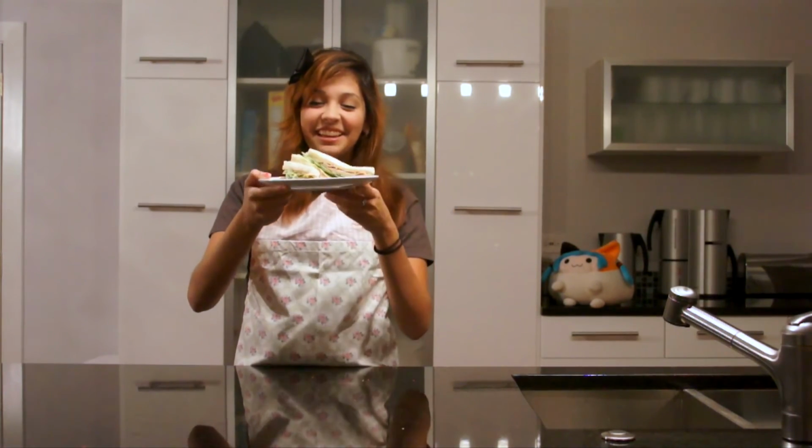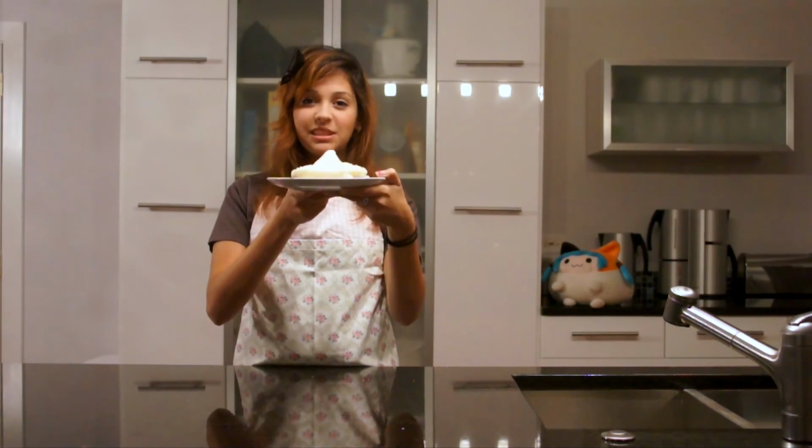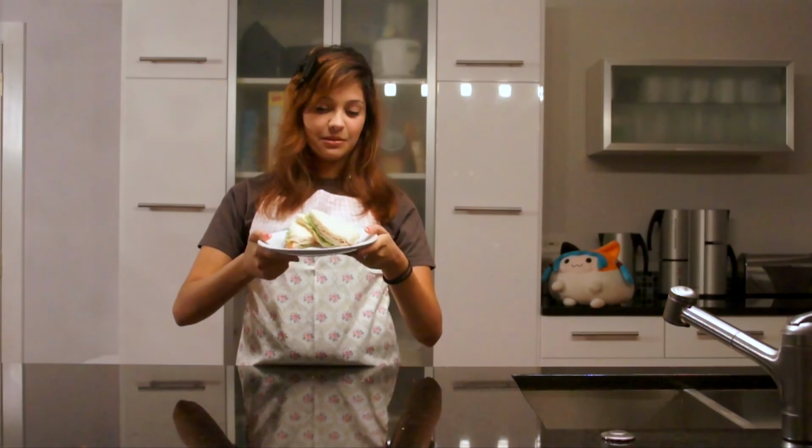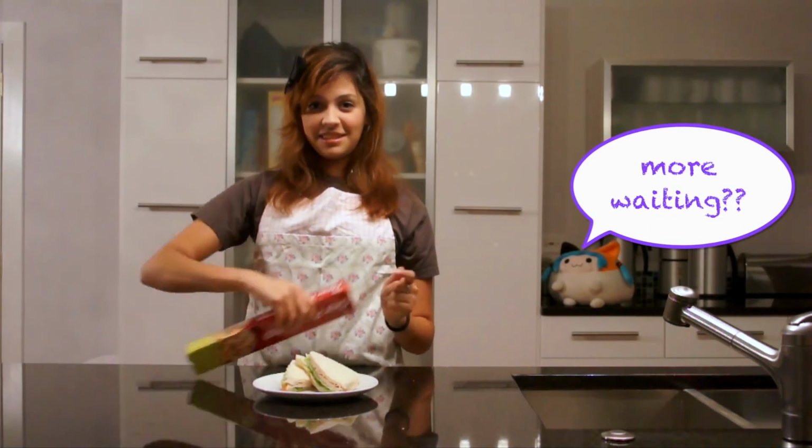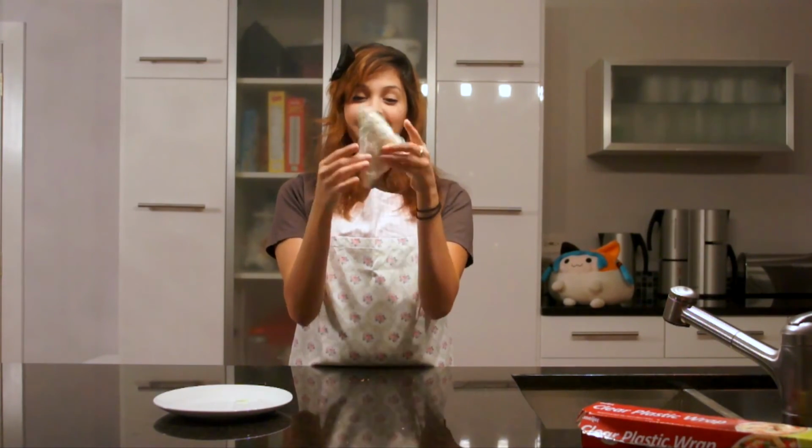Rupee. So yeah, we have the sandwich here. I plated it kind of cute, whatever. But this is not how they served them in Japan. They were actually saran wrapped. So, looks like this. Yeah, that's it.